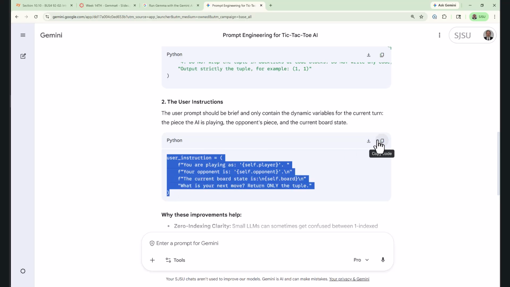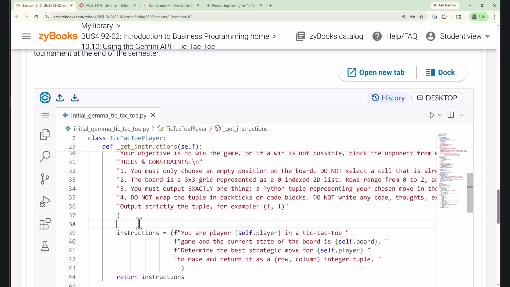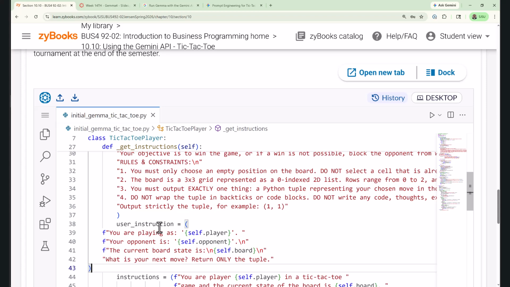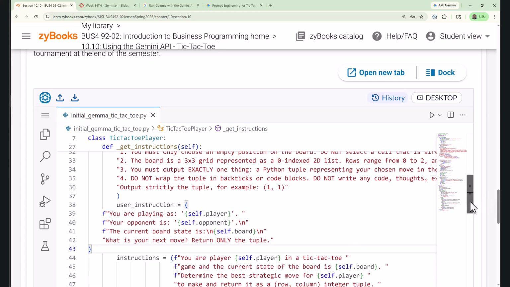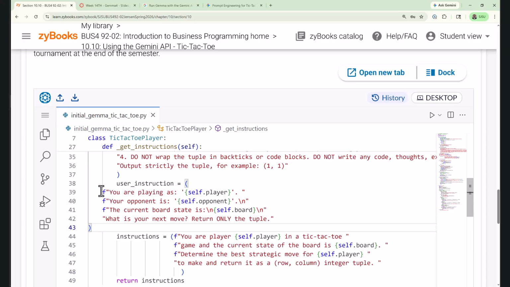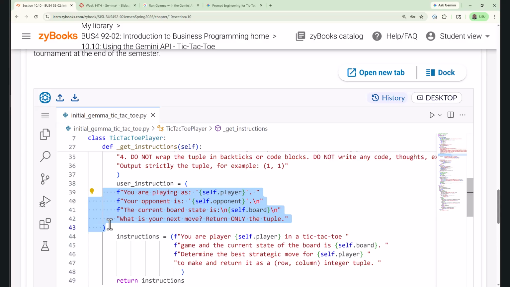Also, in all cases, you could also just click the little copy code button, and that would have worked too. But it's a little less obvious that I'm clicking the button, so I just actually copied it. And so here's my user instructions. Again, I'm going to come down here and just scoot all this in and done it a little bit.